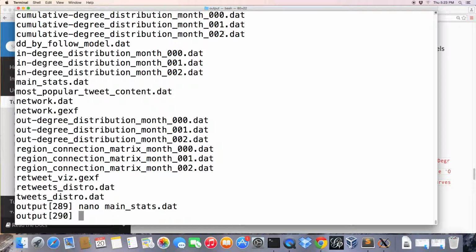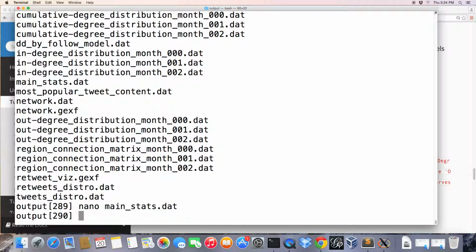The agents in the simulation were configured to have a follow rate of 0.0001, which basically means that in a simulation of 100,000 simulated minutes, we should expect each agent to follow around 10 other agents and be followed by about 10 agents, since 100,000 times 0.0001 equals 10. Therefore, we should expect most agents to have an in-degree of 10, an out-degree of 10, and a cumulative degree of 20. Let's plot and see.